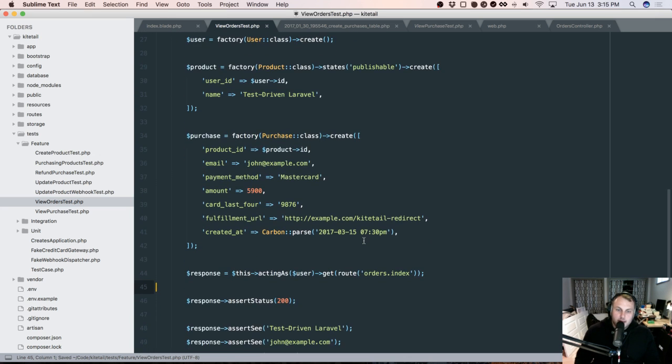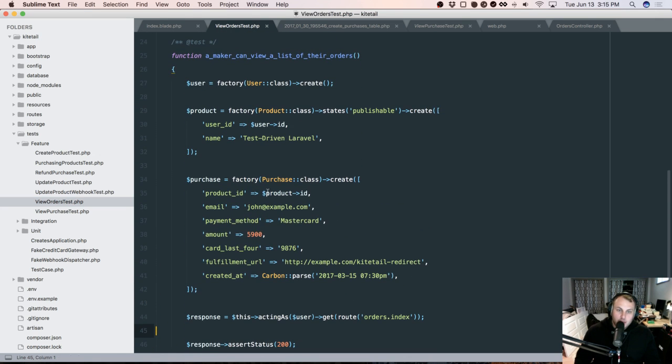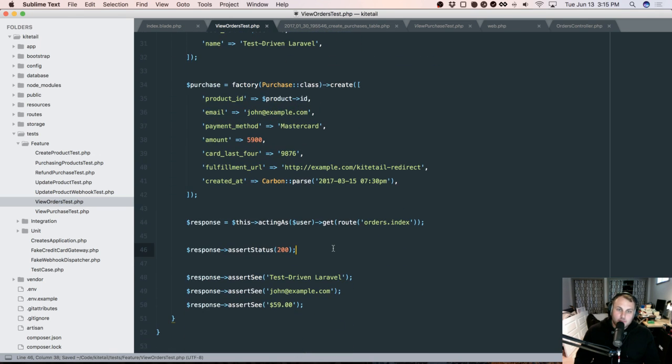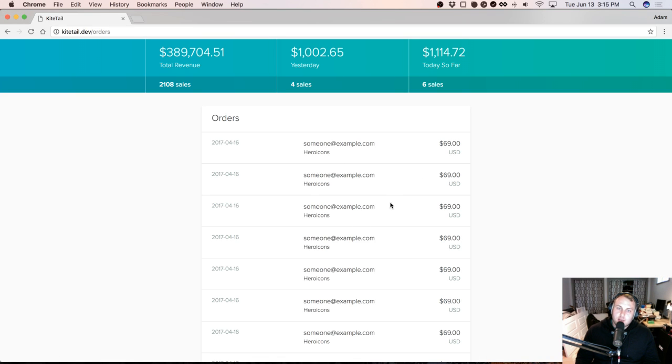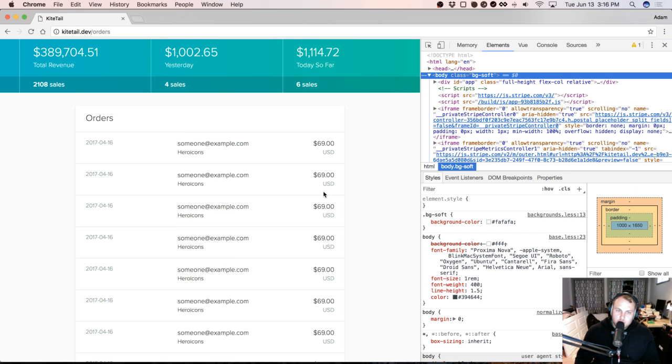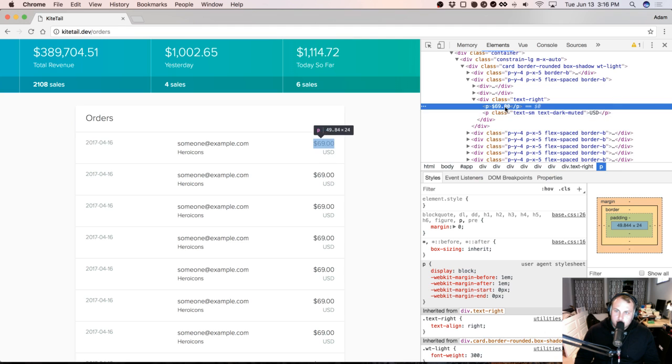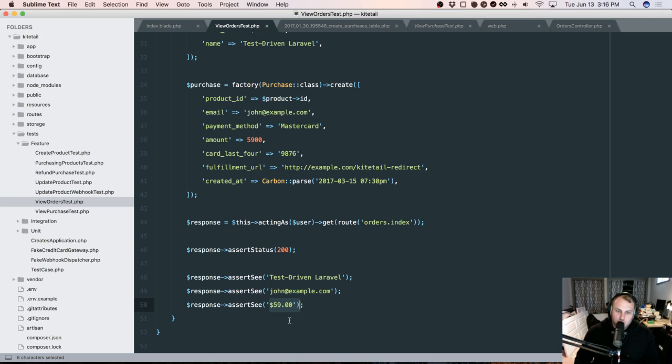So this would be one way to write a test like this. And probably what you'd end up doing is creating a couple more purchases, because you want to make sure it's showing a list, and making some more assertions about different data like this. Personally, I am not a huge fan of making assertions about the contents of a template, because a lot of the time stuff in this template can change for reasons that, in my opinion, shouldn't cause a test to fail. Say, for example, someone on the design team decided, okay, I don't think we want to show the cents. We just want to show $59 now. And now all of a sudden this assertion about 59.00 showing up would fail.